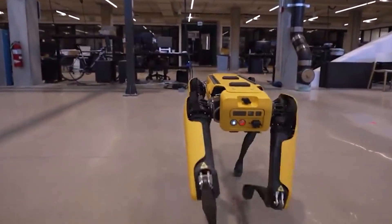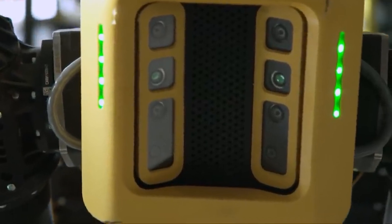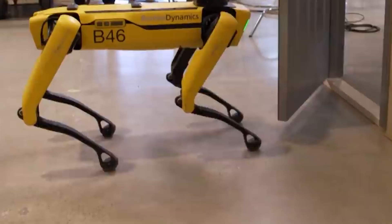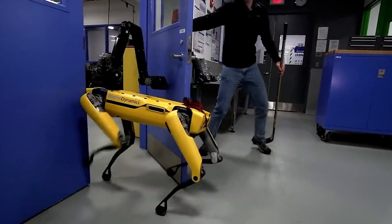The segment, titled 'Boston Dynamics: Inside the Workshop Where Robots of the Future Are Being Built,' initially aired in March, a few weeks after Anderson's visit. Boston Dynamics is also featured on another online segment regarding their efforts to help create autonomous Mars rovers. All of this has given us a deep insight into the company, helping us bring about 10 Boston Dynamics secrets they don't want you to know, so keep watching to the very end.